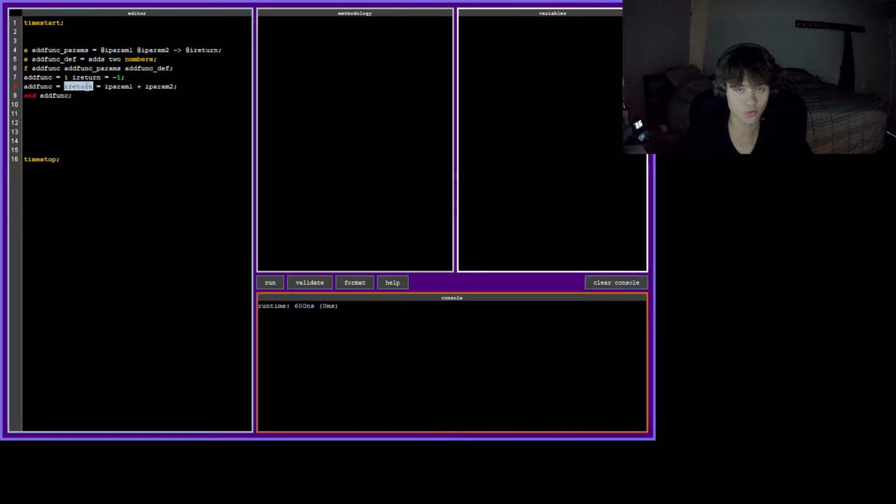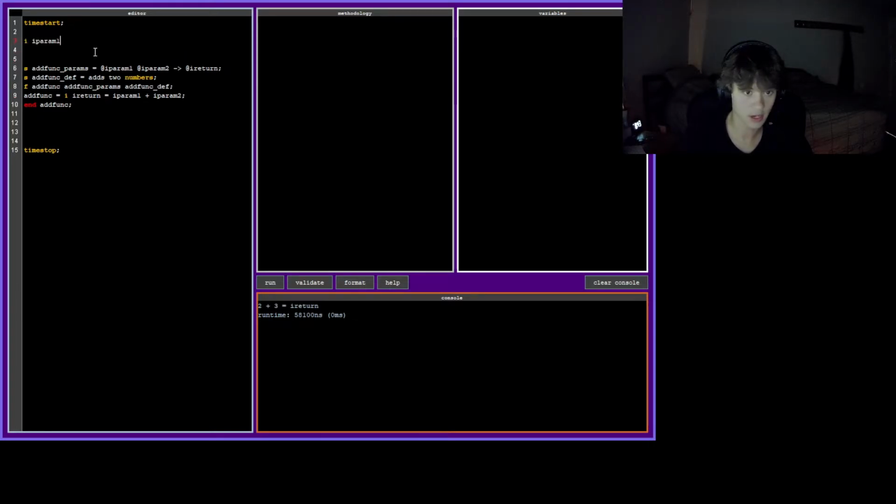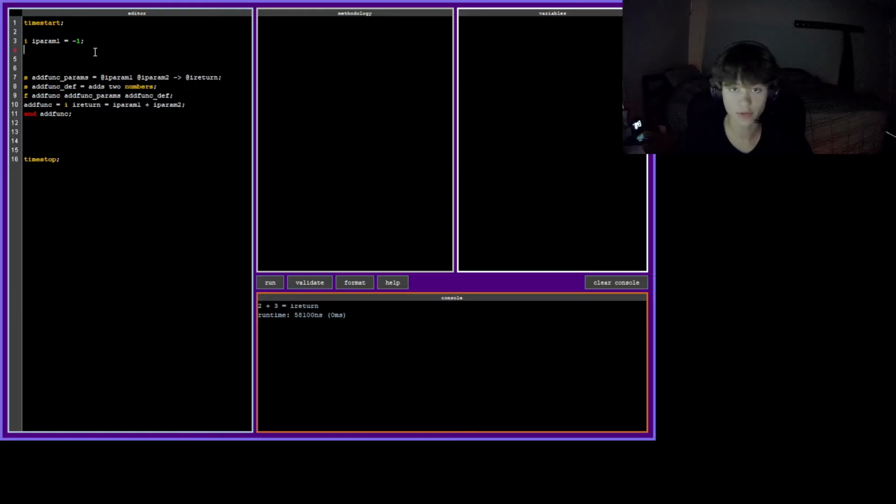There is no return value for this. Because all of these values are going to be global, the user will be able to just grab the iReturn and use it from there. As good coders, we are going to go ahead and condense this into one line because otherwise it's probably a little sloppy. But now that we are officially using these two parameters right here, we are going to want to define them up here. So we can say I param1 equals whatever. Doesn't matter the value because it is going to be overwritten in the future. I param2 equals -1.